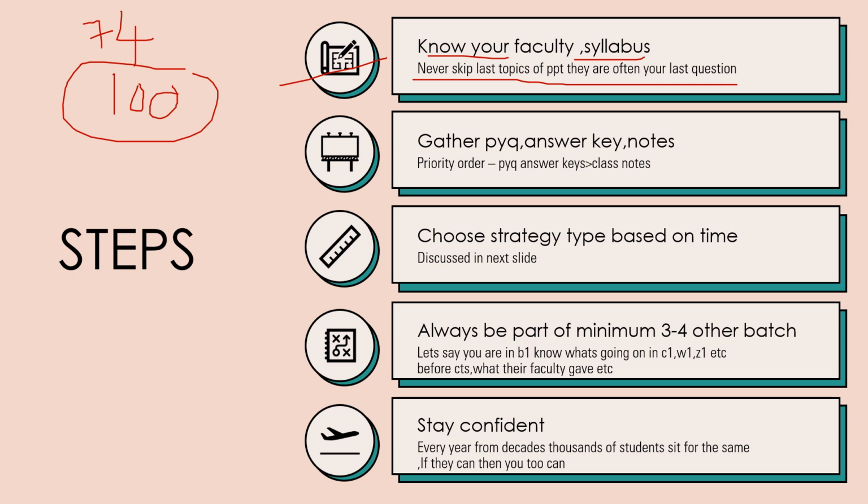So most of the students start from the beginning and they miss out on the end topics due to time constraints. Most of you start preparing just a day before. So even if you skip something from the start, that's okay, but never skip the topics which are at the end, because there's a high chance that they'll give you one question from there. They also start from the beginning, like how you do for preparation, and then in the middle they realize that they have to keep one question for the option also. So there is 17A and 17B, and generally the B part is always from the last of the PPT. So never skip the last.